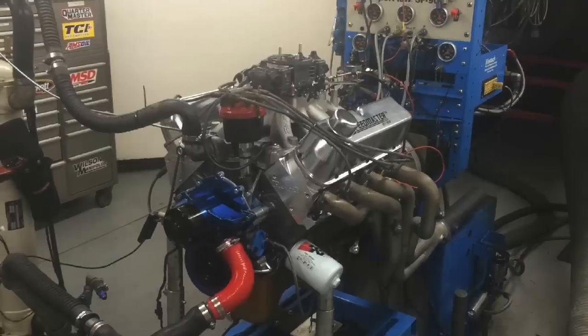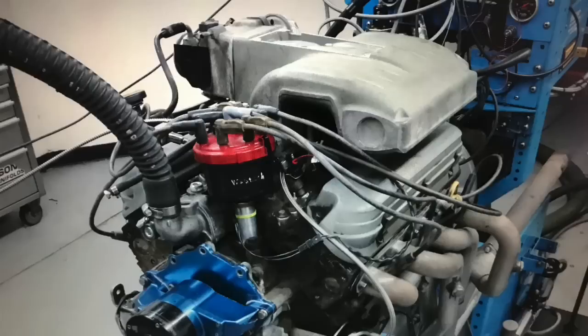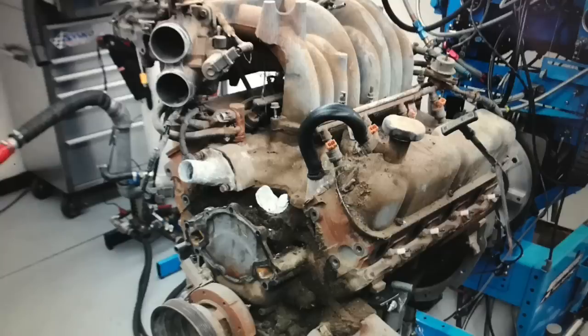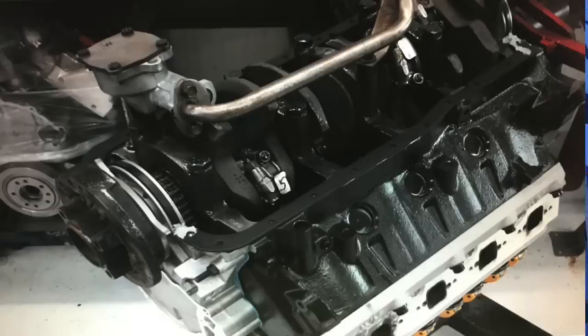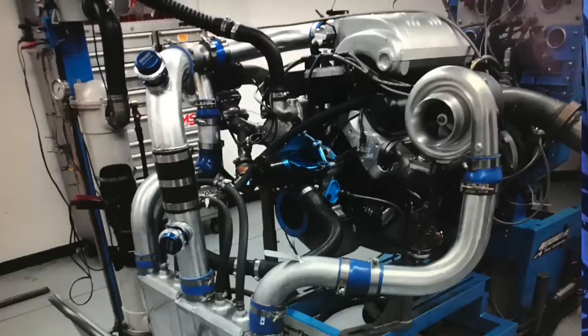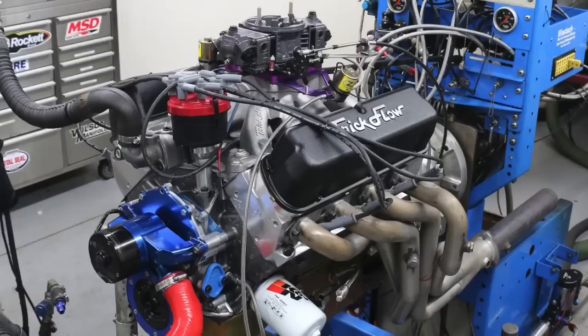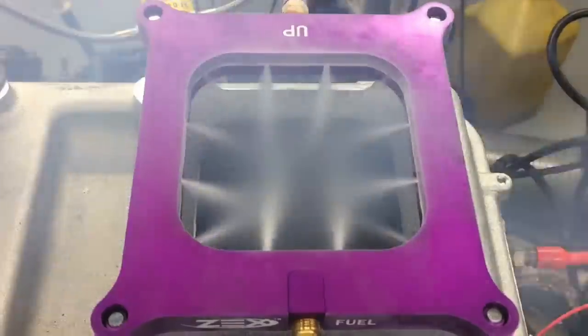Let's get to our conclusion. What did you guys think about the test on our 408 stroker? Here's my takeaway. If you're concerned about splitting the block on a 5.0-liter 302, step up to the 351 Windsor. I know that block is a lot stronger. We've made over 1,000 horsepower using turbos, and I'm not even sure that's the limit. I need to revisit that Big Bang 351. Who wants to see it? I know I do. On this 408, it was an impressive combination. Made 600 horsepower NA, and almost 800 with nitrous. With that combination, you're going to win a lot of races. I'm Richard Holder. Thanks for watching. Like, share, subscribe, ring the bell. Do all that stuff. More testing coming up.